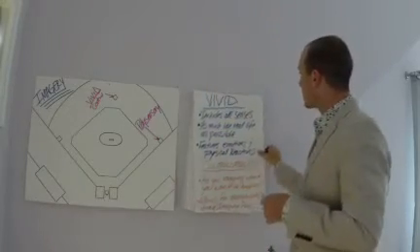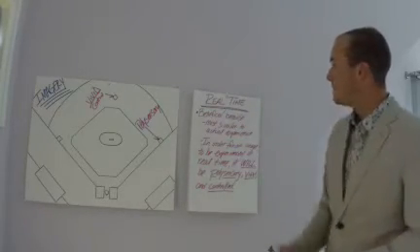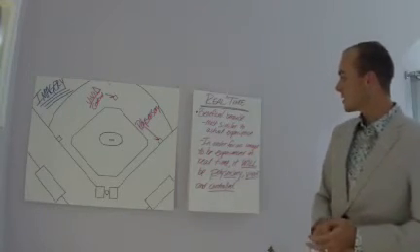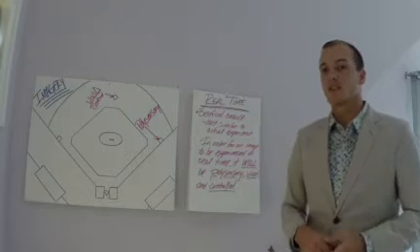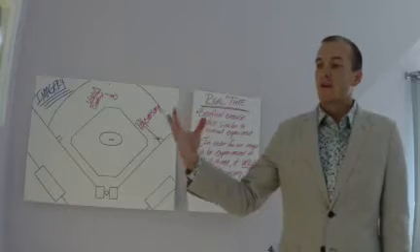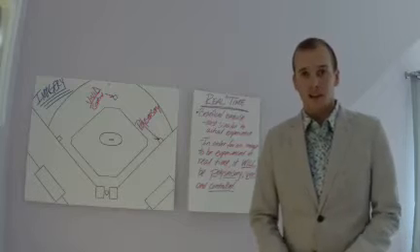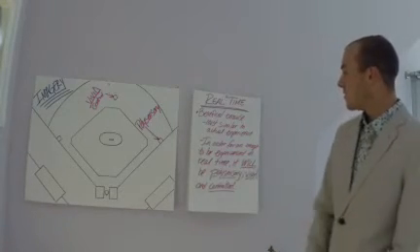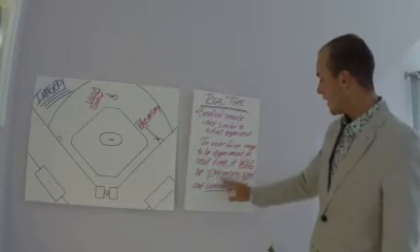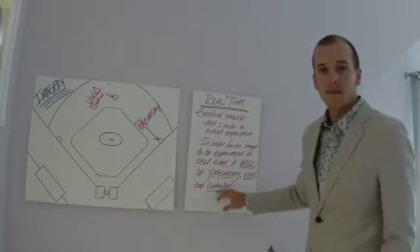And then moving on to the next one, we have real time. And what real time is going to do is going to be beneficial because it's going to be most similar to the actual experience. So it's going to be most similar to you actually getting a base hit. You're going to want to create an image that is going to be at the same game speed as it would if it were actually happening. And in order for an image to be experienced in real time, it has to be polysensory, vivid, and controlled. If it's not, then most likely it's not being imaged in real time.